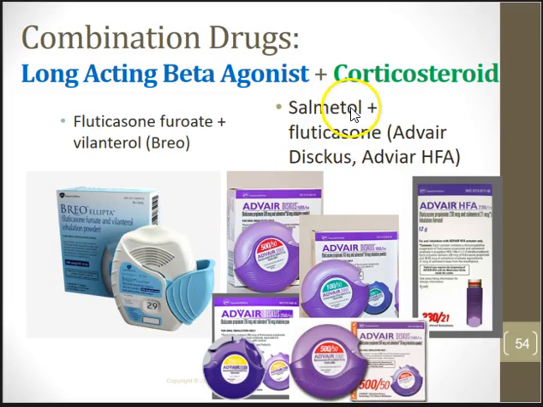Then we have salmeterol, which I've misspelled. There's a surprise. Fluticasone with salmeterol. So you've got your long-acting beta agonist and your corticosteroid. That's known as Advair Diskus or Advair HFA, the HFA being your metered dose inhaler, and then your Advair Diskus, which comes in multiple strengths. And you can see here it has two strengths, 5/50. So the fluticasone is consistent with the 50, but the amount of salmeterol will vary in that dosing.